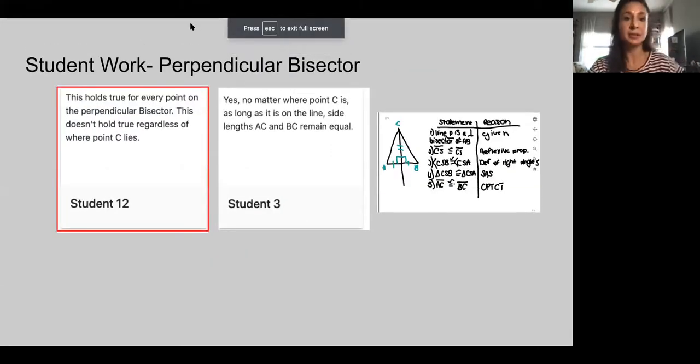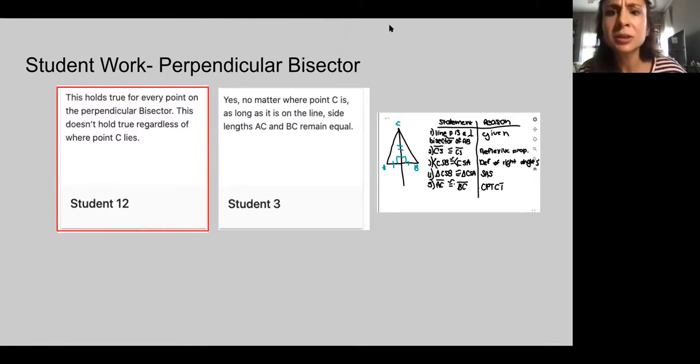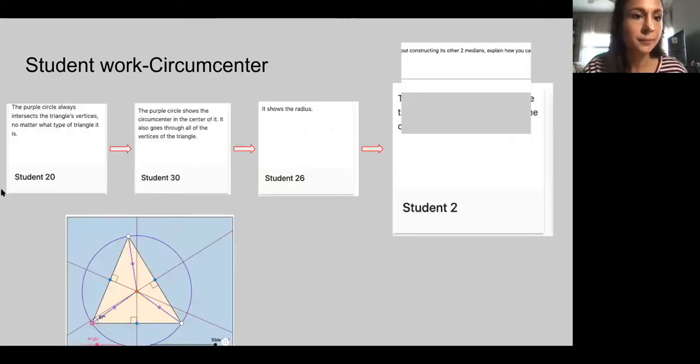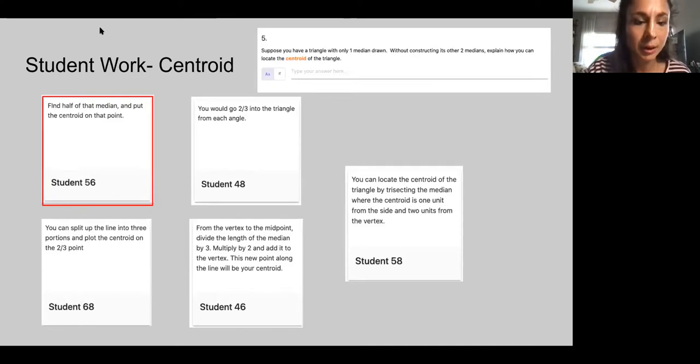Let's see. Okay, perpendicular bisector. So here I put the first one in red, as you can see. Where's that little tool where you can make a little wand? I don't know. It's on my iPad, but it's okay. Oh, I didn't mean to do that. There. Oh, no, I gotta go back.